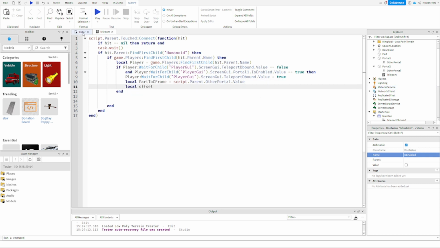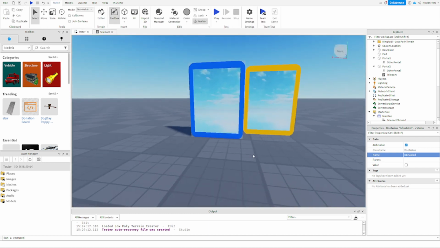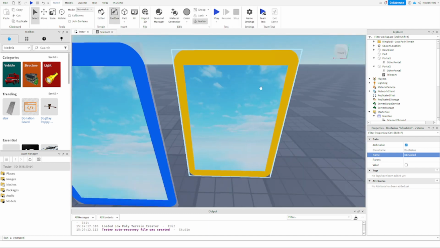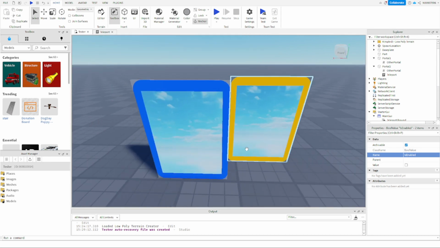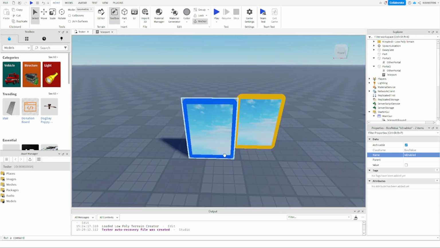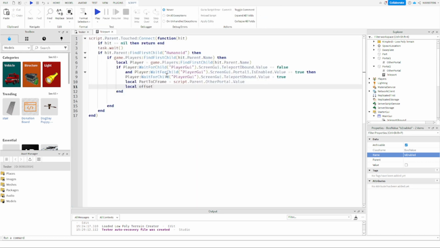Okay, so for the offset, basically what we want is if the player touches the part, say right here, we want them to be teleported right there on this portal. It just seems a bit more fluid. So yeah, that's why I did it.